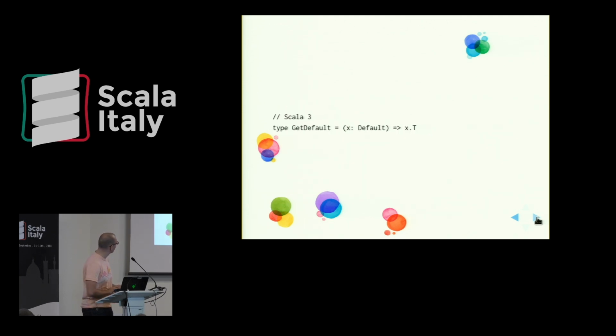In Dotty, we can express that same thing in a much neater way. We can associate a value with a type, and we can have the return type dependent on that value that is passed into the function. This is the functional representation of a dependent method type, where the return type of the method is dependent on the parameters. So this is, again, nicer, simpler, I think easier to understand than that existential.